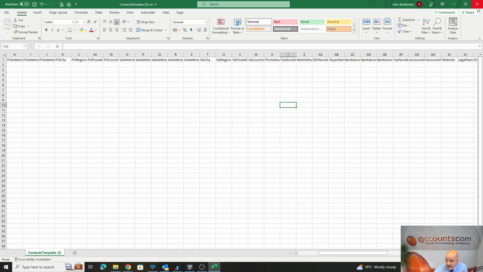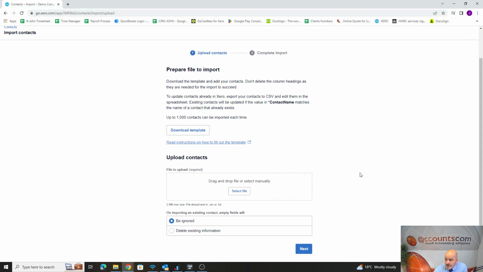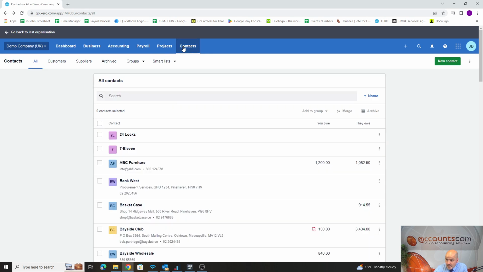it's very, very quick. At that point, you save it, and then it's just a case of uploading it. Once you've saved your spreadsheet, just come out of that. We would then drag and drop it into there, upload, and that would be it. Then what you'd find is all your contacts will be pre-populated within here. We've done clients where they've got, say, 200 contacts, and we can get them in in 10 minutes.